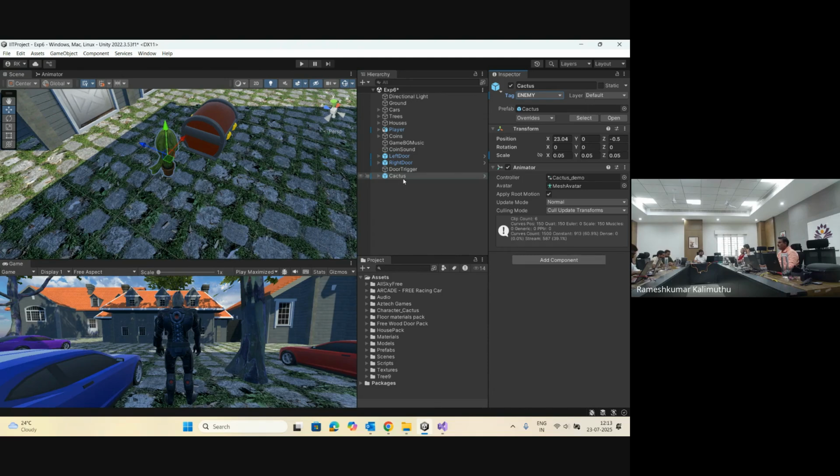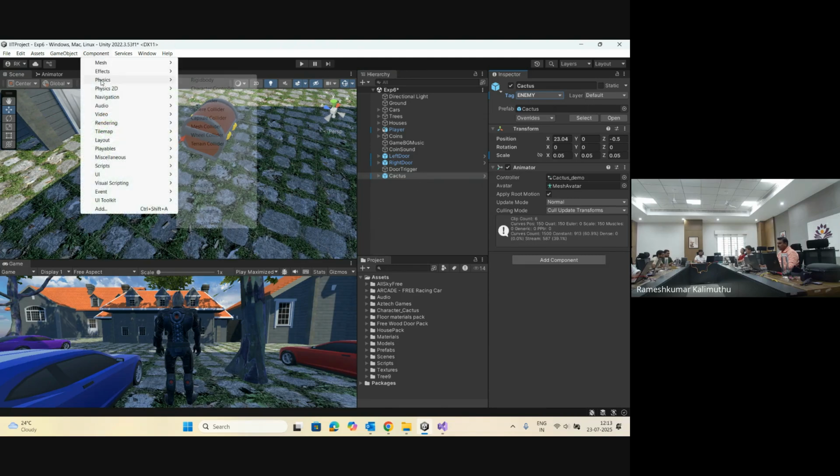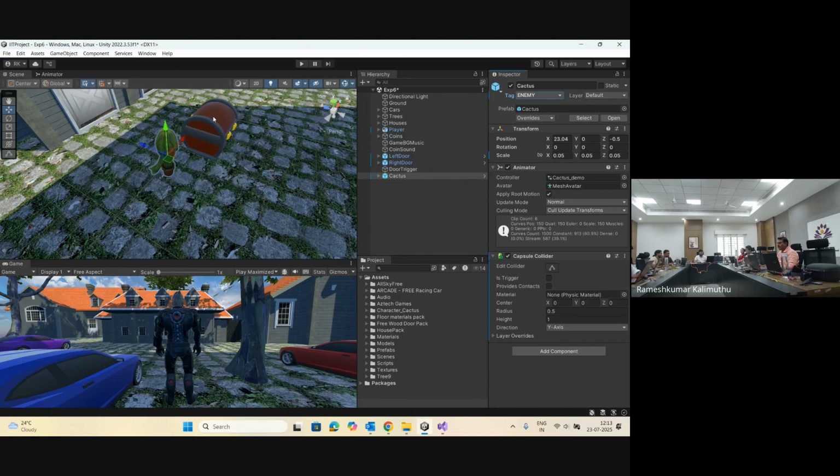In the inspector attach the tag called enemy, and this particular cactus doesn't have a collider. So you can add a collider: Component, Physics, add a Capsule Collider.